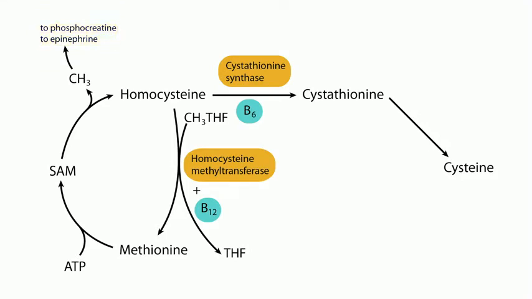Now, what else do you need to know about SAM? Well, it's made from ATP and methionine, so that's how you actually get SAM. And the regeneration of methionine is dependent upon B12 and folate. So if you don't have a lot of B12 and folate around, then you're not going to have very much methionine either. And without much methionine, you can't make SAM, the S-adenosyl methionine. And if you can't have SAM, then you're not going to be able to make much phosphocreatine or epinephrine from norepinephrine. So that's what you really need to know about SAM. It's there as a methyl group donor, and it's really going to help you with some of your catecholamine development.